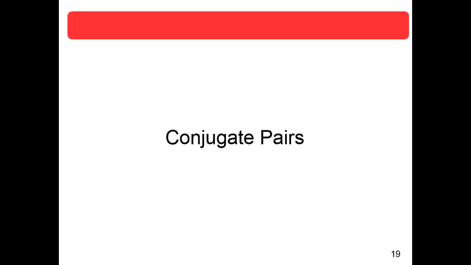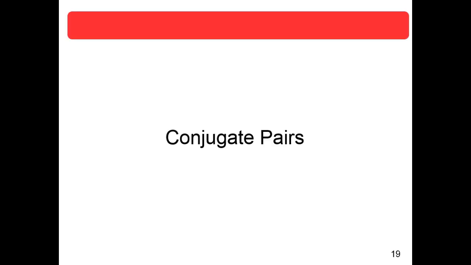A conjugate pair is a set of factors, usually binomials. If the first one is A plus B, guess what the second one is? A minus B. That's a conjugate pair. Now, A plus B times A minus B, what's special about that? What does that result in? The difference of their squares, A squared minus B squared. Remember? That makes for really easy factoring. If you have a difference of two perfect squares, you know it factors to be a conjugate pair, A plus B times A minus B.